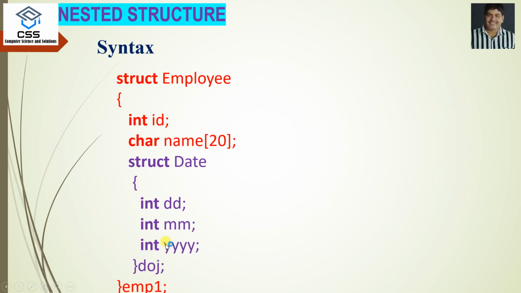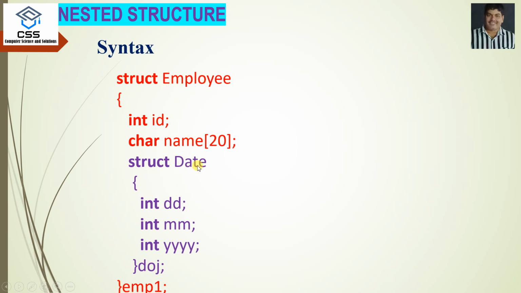Means if we want to interact with the employee structure, then its variable is employee1, then we have to interact employee1.id, employee1.name. But if we want to interact with the structure date, then we have to take the help of employee1, which is the variable of employee.